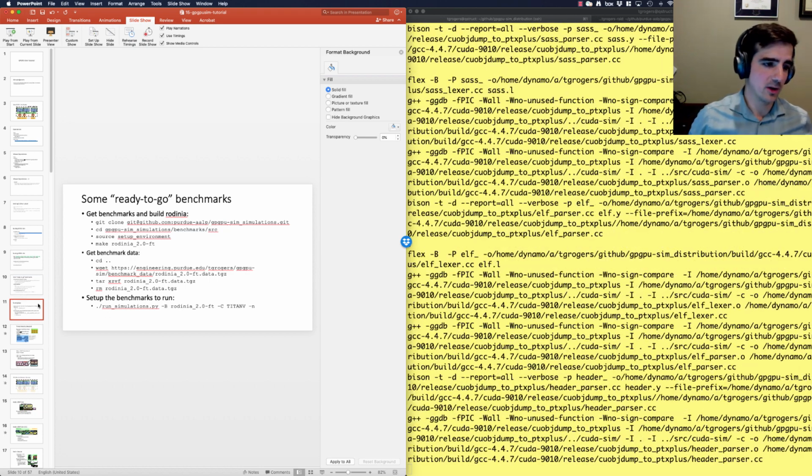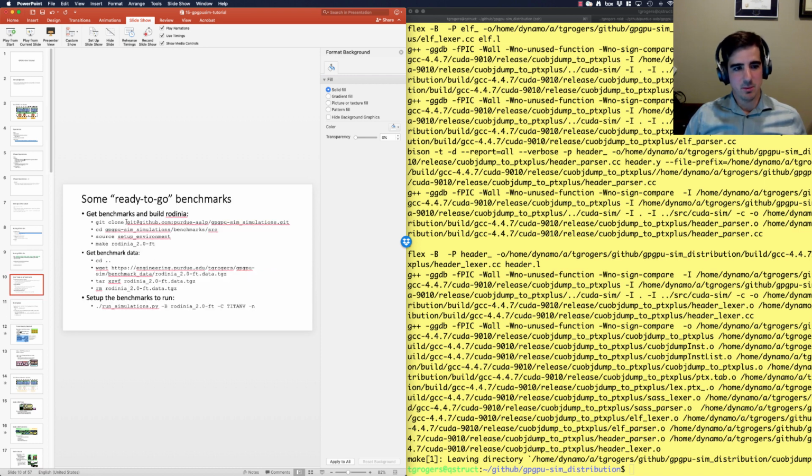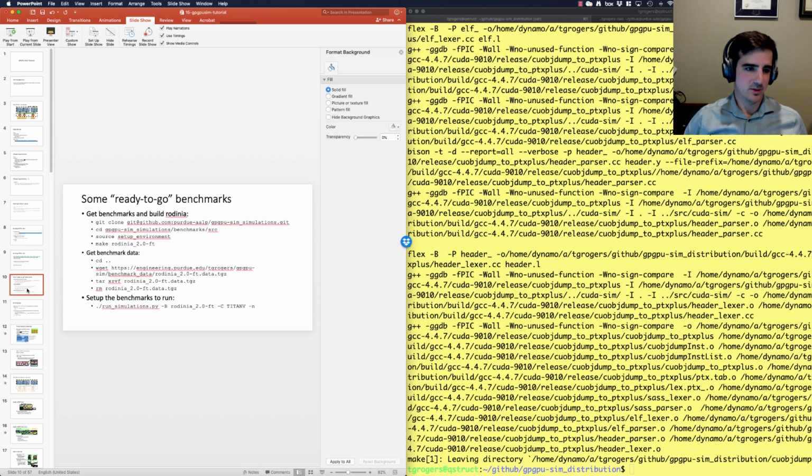I'm not going to go through all of these commands right now, but there's a whole variety of benchmarks inside this Git repository that you can use to evaluate your particular architectural component on. And these instructions will give you a very detailed step-by-step on one particular benchmark suite, which is a fast-running version of Rodinia that you can use to just make sure that everything is up and running. And we'll come back to this later, but I'm not going to go through the details of doing all this now.